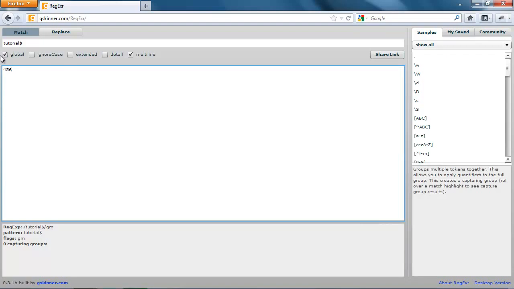Now, you could use a regular expression like \d for digits and then plus. Don't worry about that plus for now. I'm going to get to that in the next video. Just follow along, don't worry about it. And you might expect that to work. But let's say the user did some input like input 456 and you see it would still match. And that's because this looks for a digit anywhere in the string.